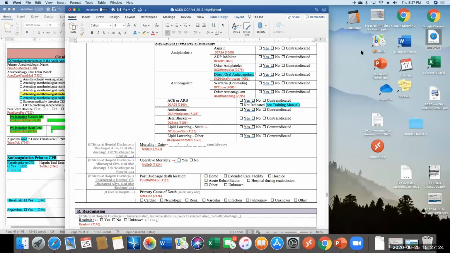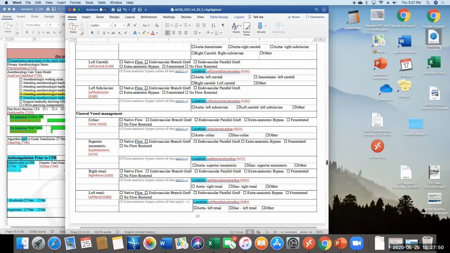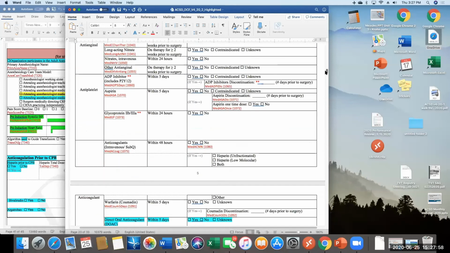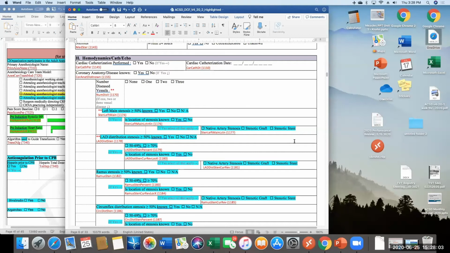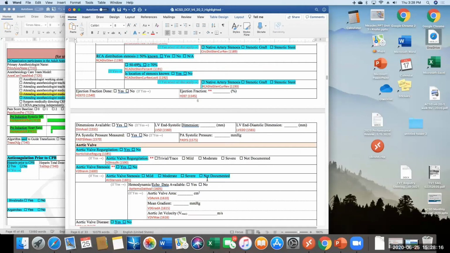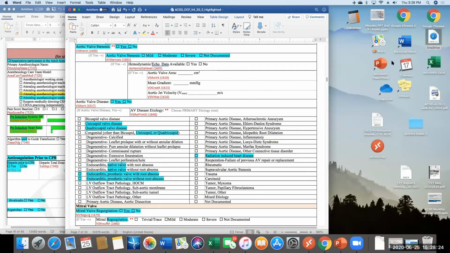Due to COVID, we are not doing ORTEs with CABG cases. We use ORTE to answer pre-op echo if none are done, but you're not doing them in the OR. Can we have in the echo section pre-op a no for when no echo is done? Otherwise, we are missing all of those fields in pre-op. Hold on. Yeah, we don't have a parent that says, did you do an echo? So if you have no pre-op echo at all, you just select no to the dimensions available and the ejection fraction done. Regurgitation, you say no because you've got no documentation that they have it. You say no to stenosis because you've got no documentation that they have it, and same for disease.